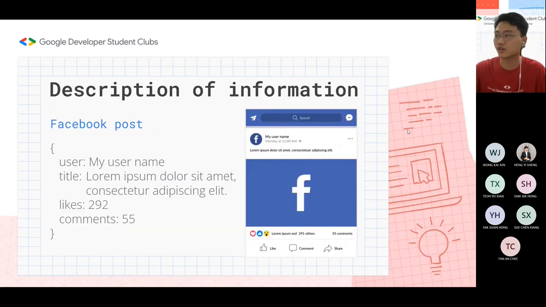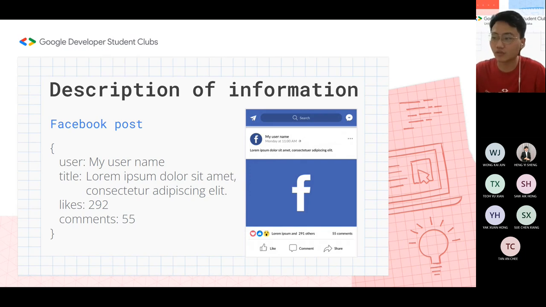For the description of the information, just like we stated before, take the Facebook post in our MongoDB database. From here, you can see there's a curly bracket, and inside it contains the information when we post something on Facebook. The first one is user. The user is like a field in SQL, and inside MongoDB, or what we call a NoSQL database, we call it a key. The key is what you search with when you want to manipulate data, and you get the value from the key. It's just like the key and value fields in a Python dictionary.